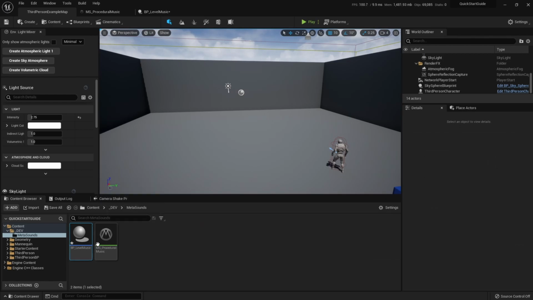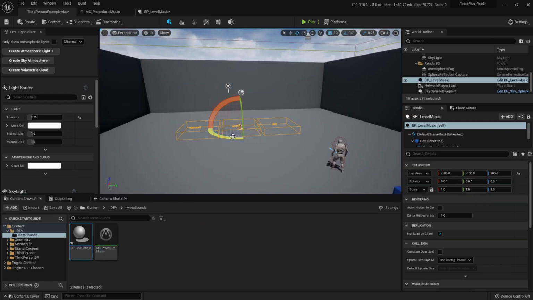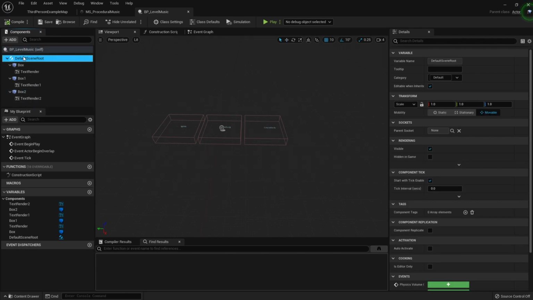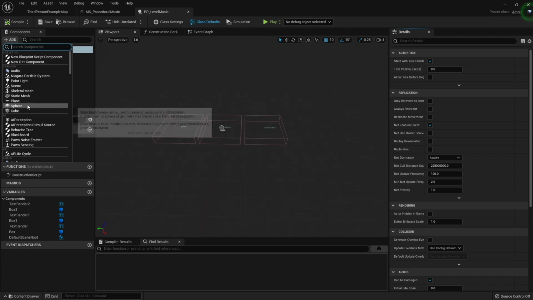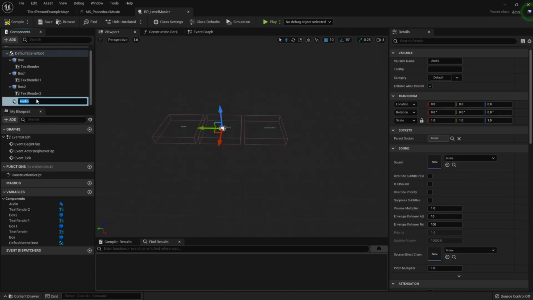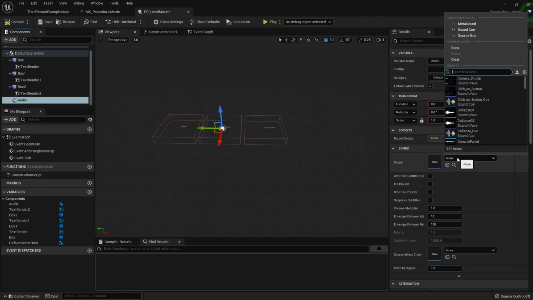I'm going to drag this bad boy into the scene already. So we have it, and I'm going to turn it towards the player here. Go ahead and save everything. I usually like to put save on compile on success only, so I don't have to keep compiling and saving. It's annoying. Last component we want to add, of course, is the audio component that's going to hold our Metasound.